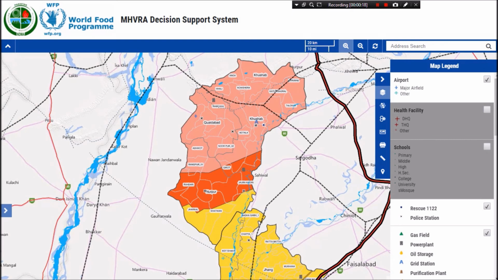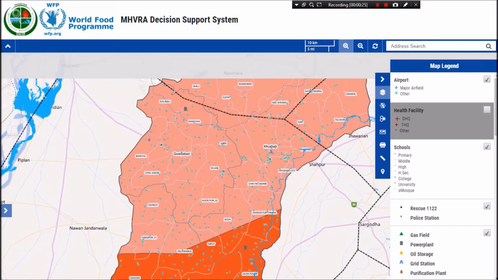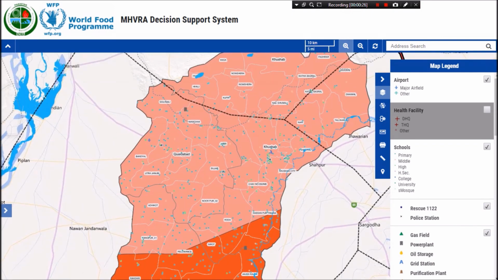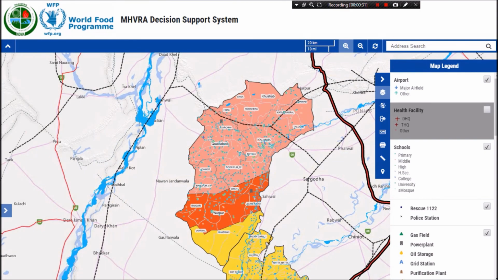So in my database I have the layers for schools. If I switch it on, by just a simple overlay we can have a quick visual analysis as to what percentage of schools lies in which seismic activity zone within the district.